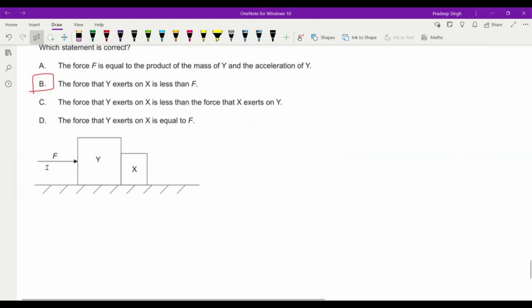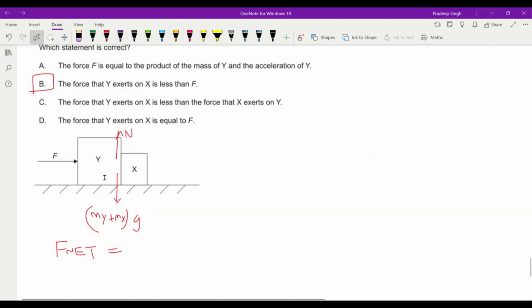MA, you do not show in a free body diagram. You use that in the formula. In this, we want only the forces acting on it. So consider Y and X as one big system. What are the different forces acting on it? My plus Mx into g, downwards, right? That's the weight. What else? Normal reaction would be there. Correct. And the third force is F, right? So what's the net force acting on this entire system?